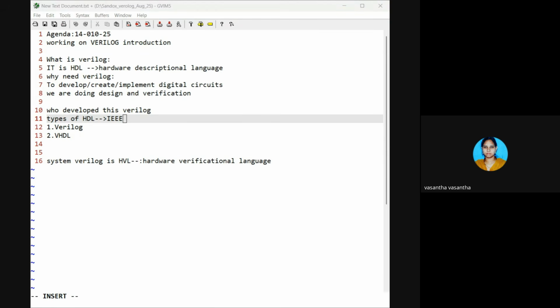In between the session it's not required. Or you can post in the chat box.